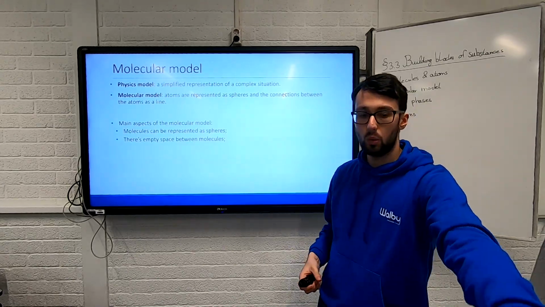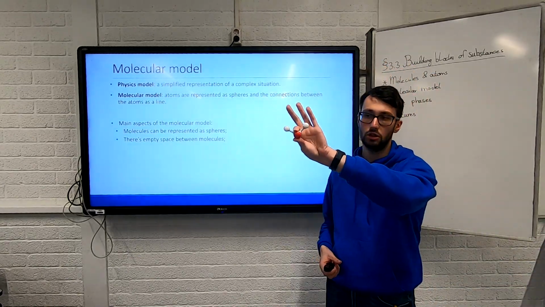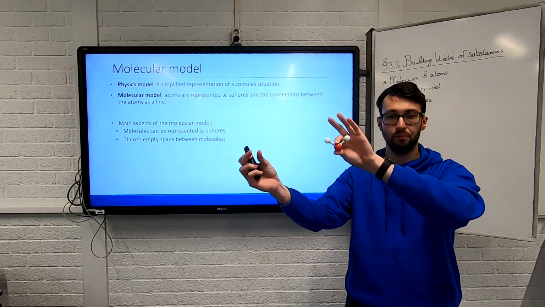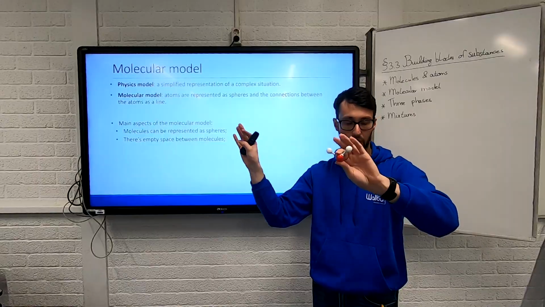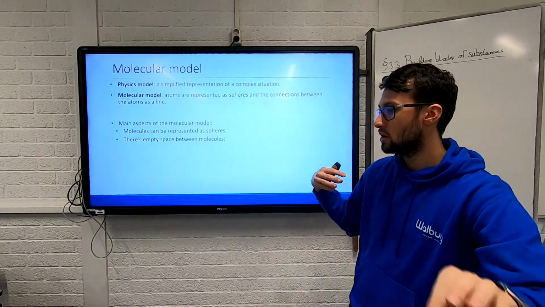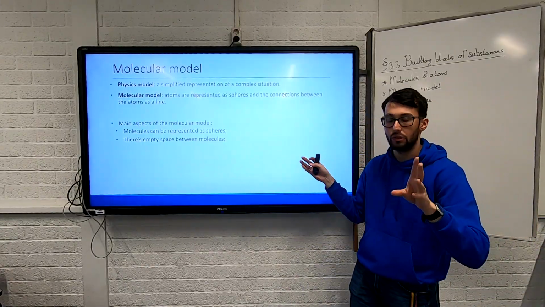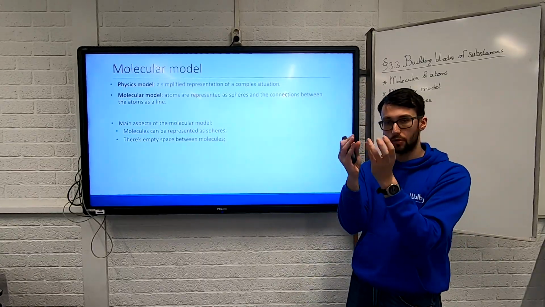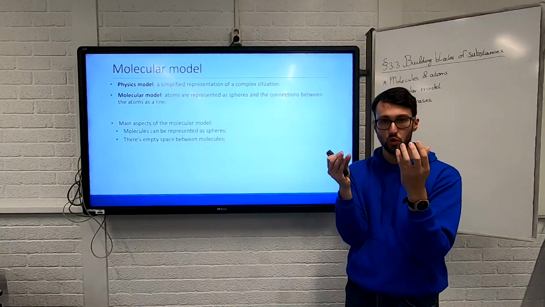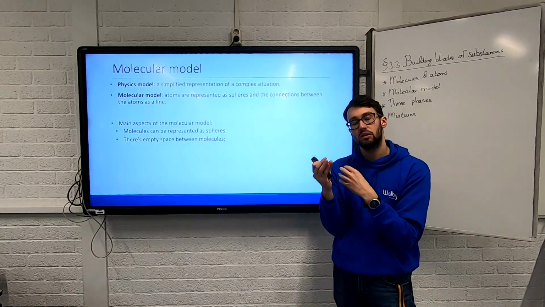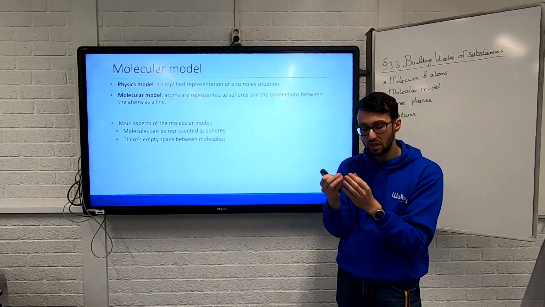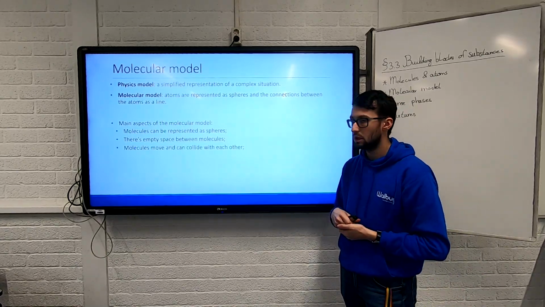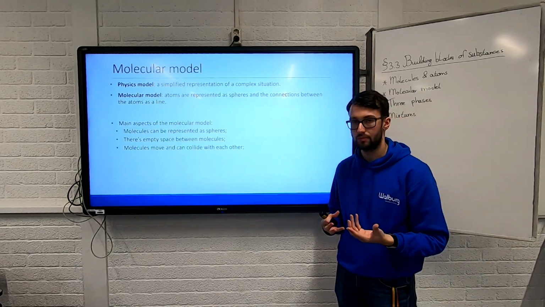So, if you have one molecule of water and you have another one over here, in between is literally nothing. There's no air, there's no water, there's nothing. Very important to realize. Because we're working on such a small scale, you can't see the individual molecules. Yeah? There's literally nothing in between the water molecules themselves.